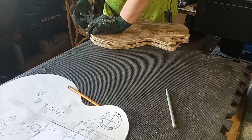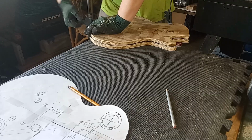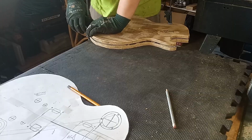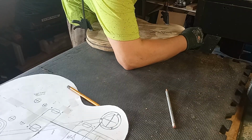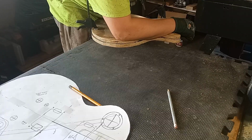Anyway, now I can start clamping my master template to these other 2 templates. And I decided I'm going to secure the whole system with 2 sheetrock screws that I have placed in the neck tenon and the bottom pickup route places.